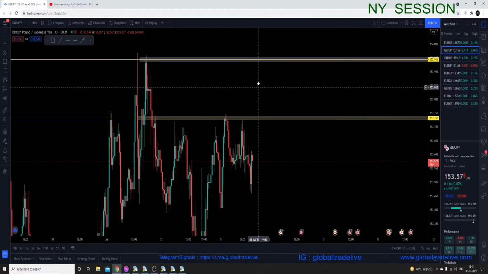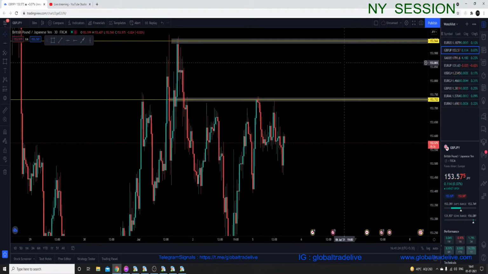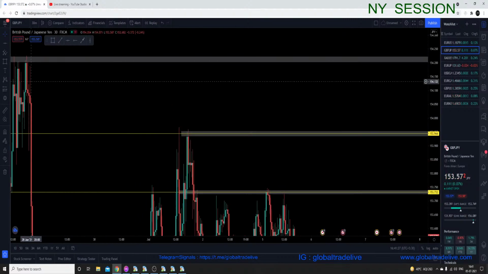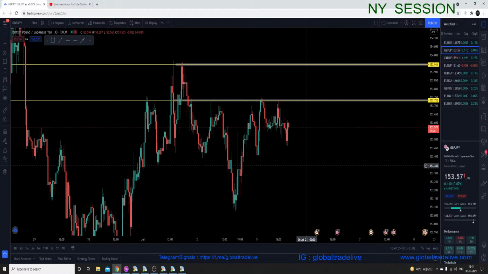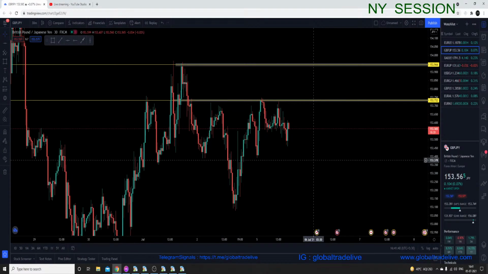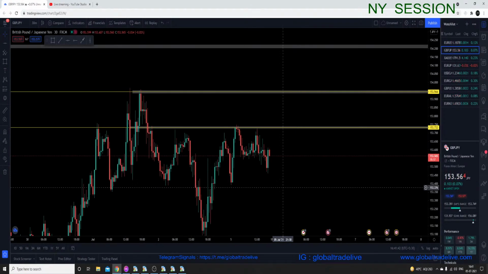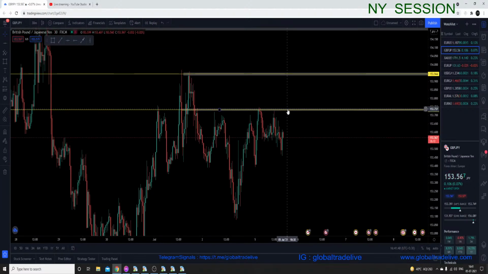So my favorite range here is above 153.944. Why? Because it's a really clean range, and the market can go really up at that point. But what I'm seeing here is I can see symmetry forming right now. I think if GBP crosses above 153.732, then it can go up to 153.944. So that will be the idea here for buys.